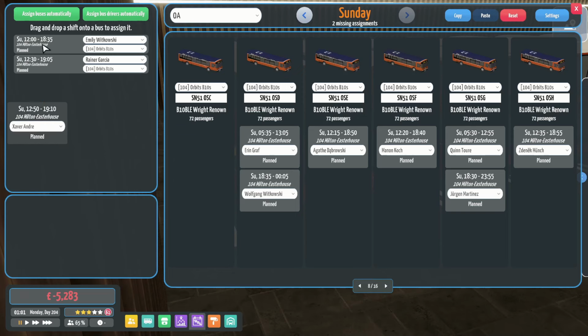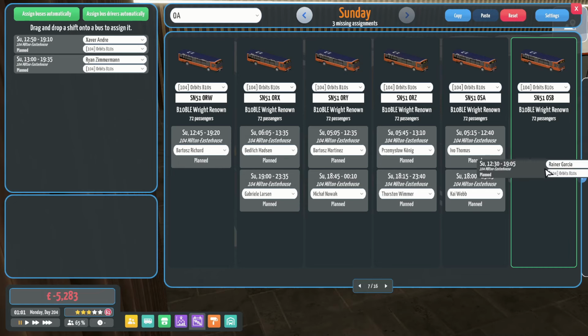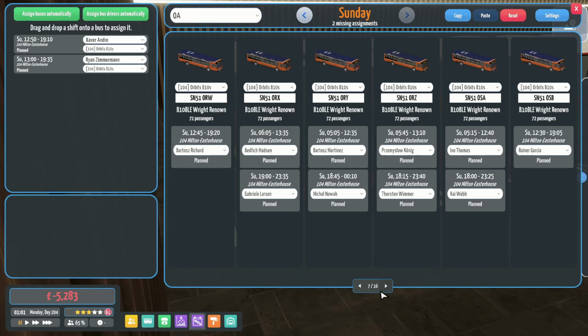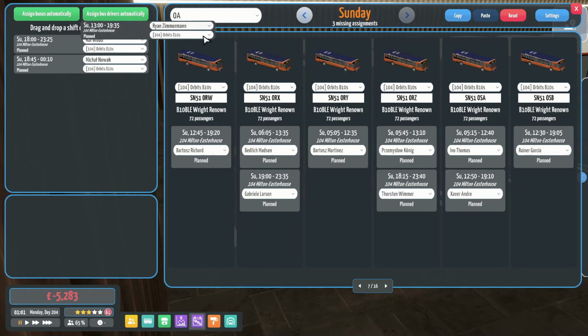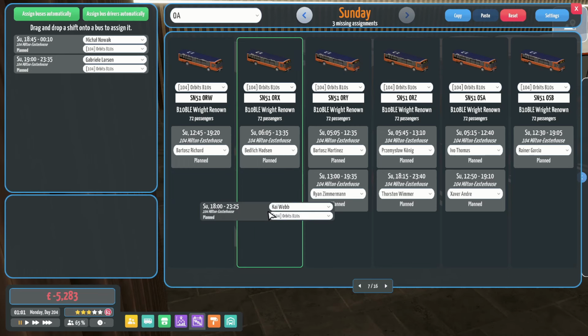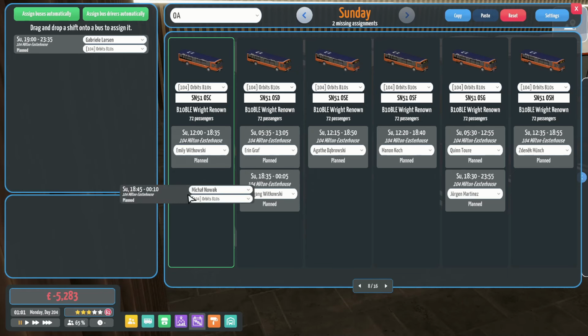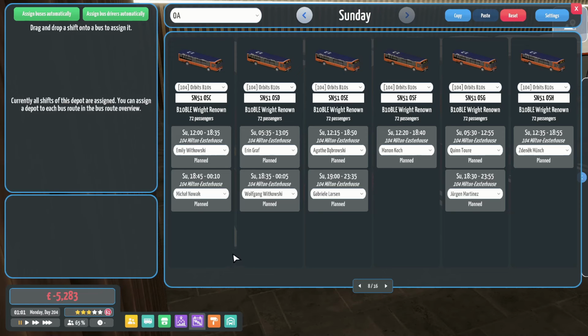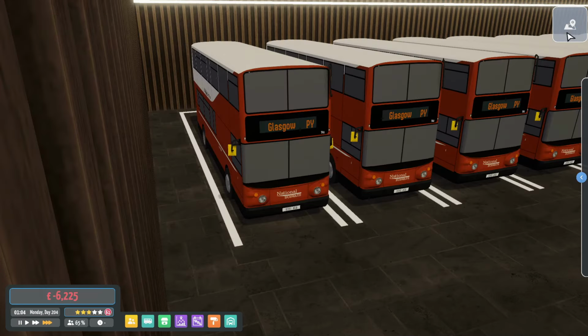So let's move this 1250, put the 1200 down. Let's move this 1300 and put the 1230 down. Let's move this 1800 and put the 1250. Let's move this 1845 and put the 1300. Let's move this 1900. Put that down. That's all reasonable now. That can go there, and that can go there. Isn't that wonderful? In fact, that can go there just to give a little bit of extra time. The rest of the week is done.